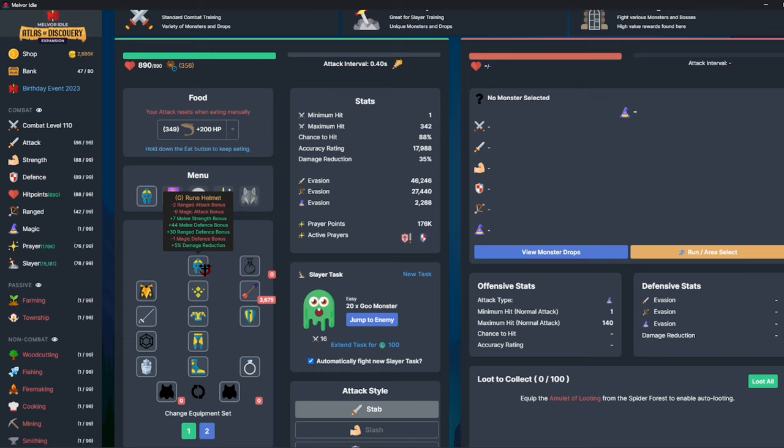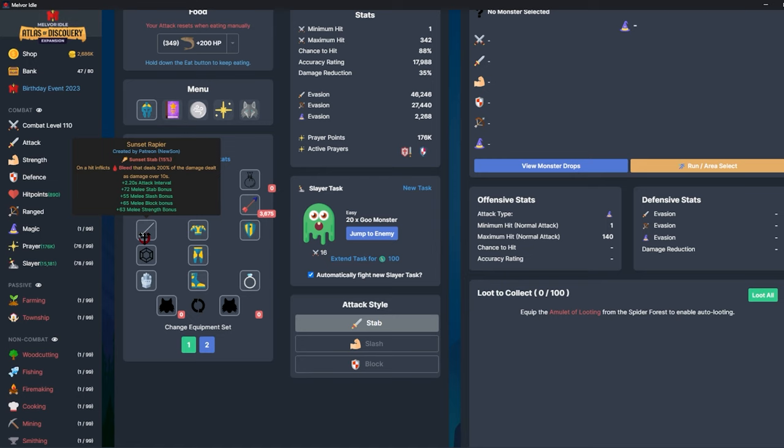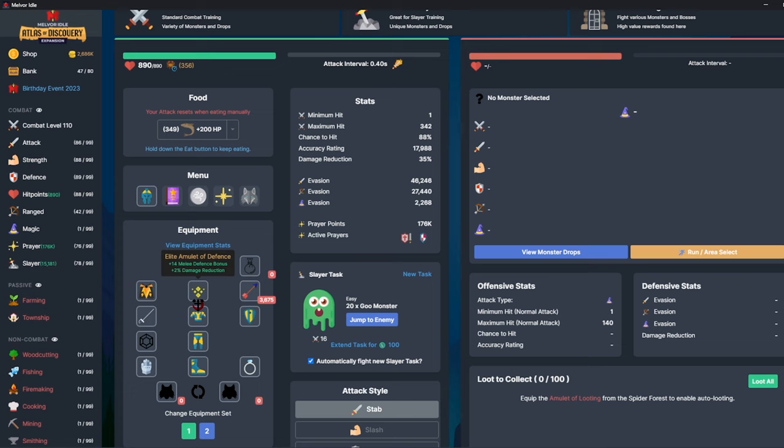They take a while, but that's a pretty big upgrade from the Sunset Rapier. That'll carry me through the God Dungeons for sure. And then maybe trying to get Fury of the Elemental Zodiacs.